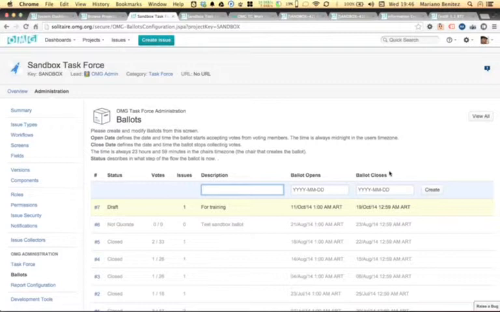If I was going to do this for this task force, you would never get quorum. So this has a quick hack that if you get one vote, the issue is approved. So you see this ballot opens on October 11, but you as a chair have the possibility to force it to open now.